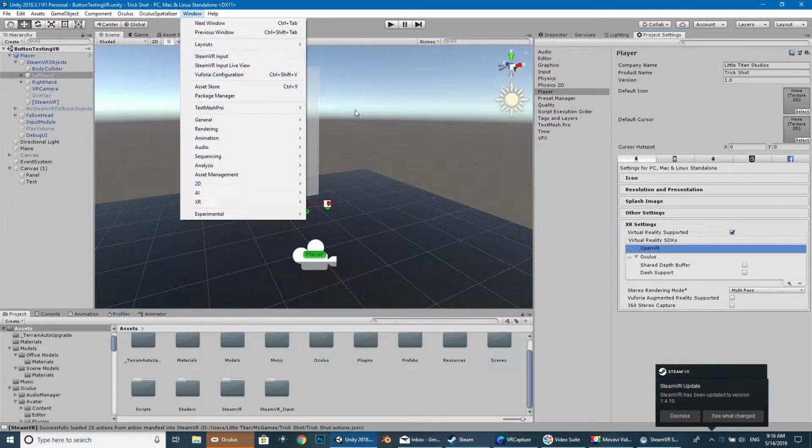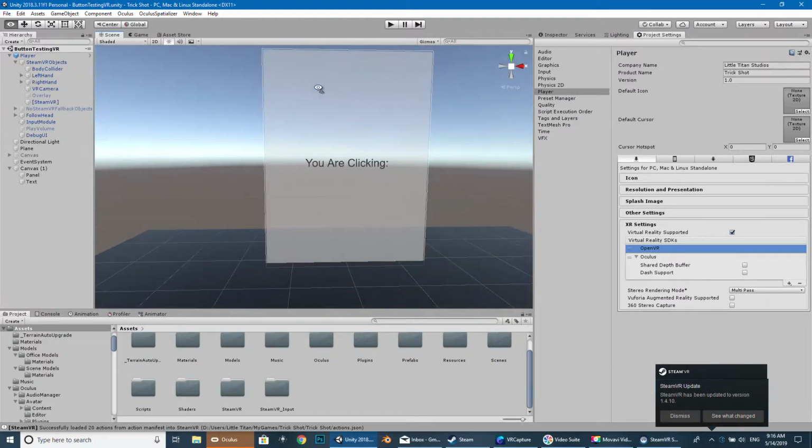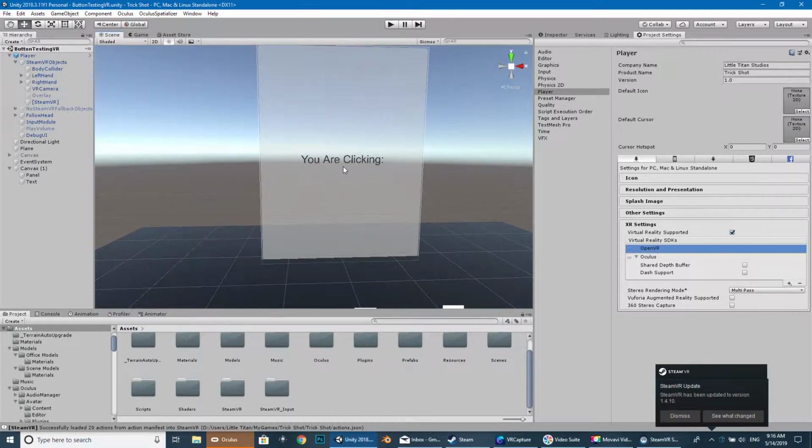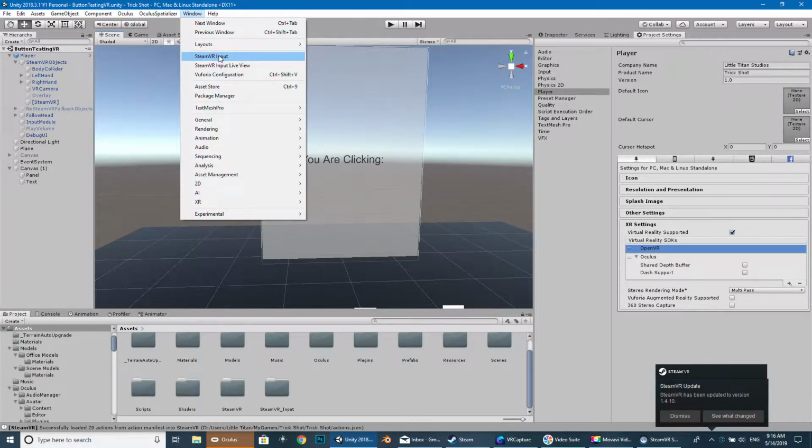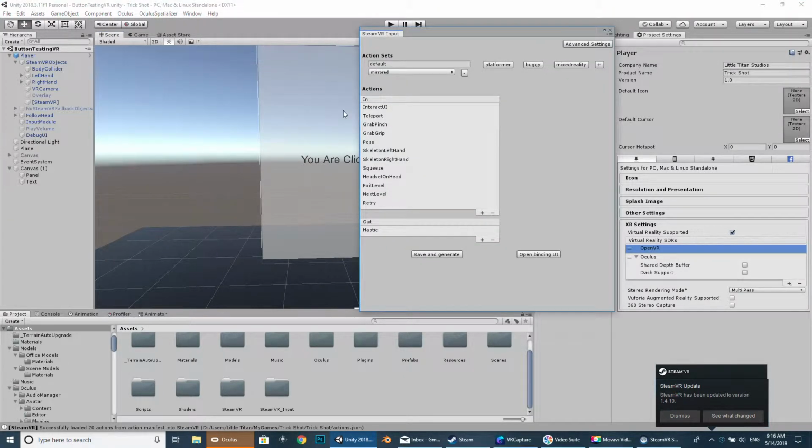And then I'll show you what I mean. Okay, so what we basically want to do here is I want to know if I've pulled the left trigger, if I've pulled the right trigger, if I've pressed A or B or X or Y, and I want to know if I'm grabbing the left grip or the right grip. Okay, so that seems like quite a bit, but that's alright. So I just want to know kind of like what I'm pressing.